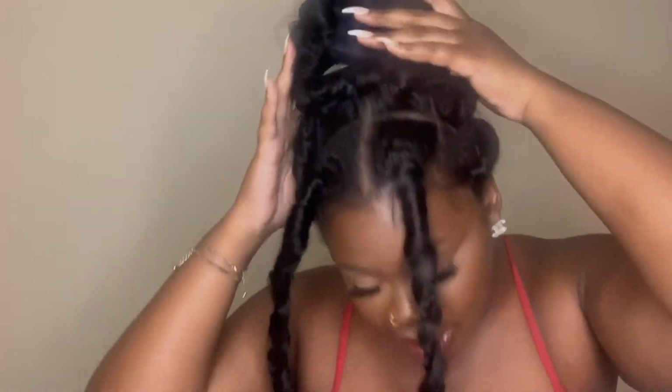This is gonna be a start to finish how you can transform regular braids into locks like this. So something really creative that I did. Really good if you're a beginner, if you're not like a hairstylist. With regards to the parting, even with the braids, if you don't want to do braids that well, this is a good hack to cover it up, and then you get the goddess lock looks.